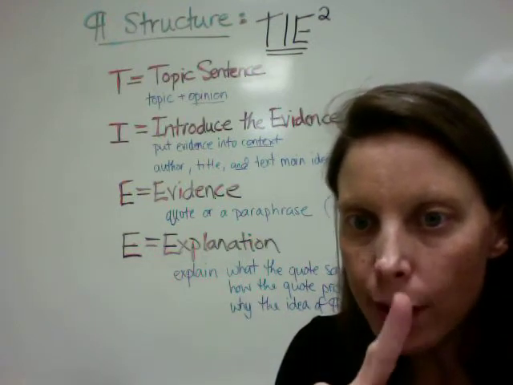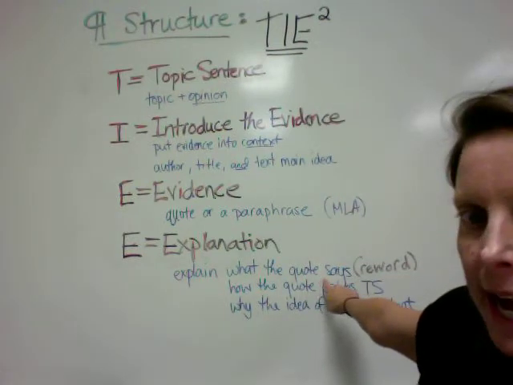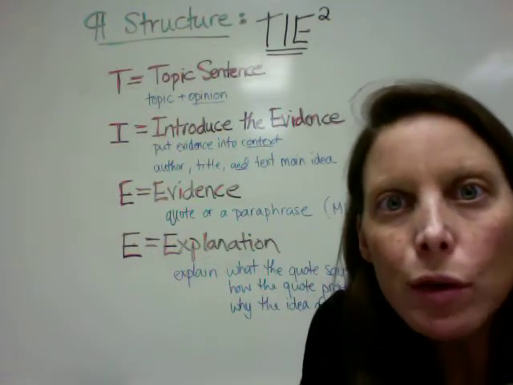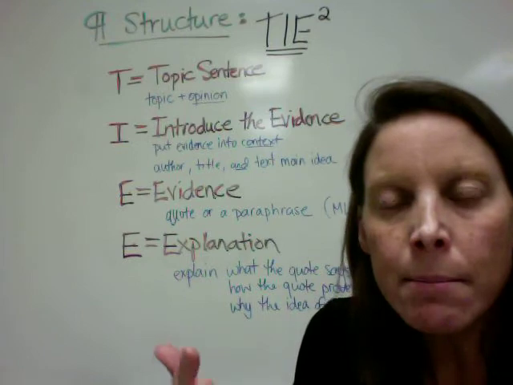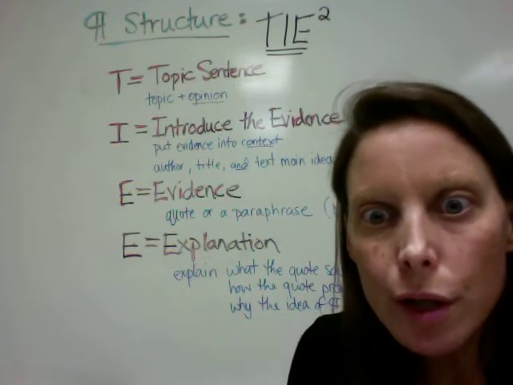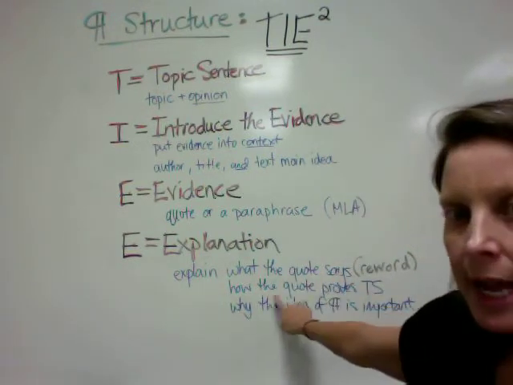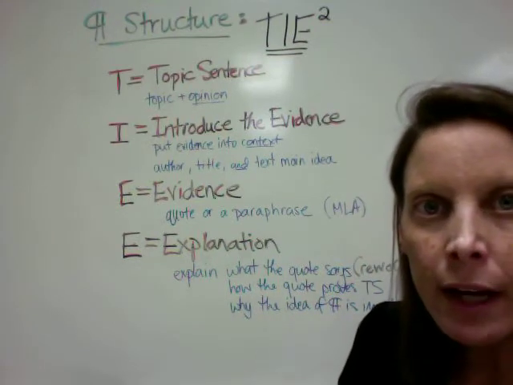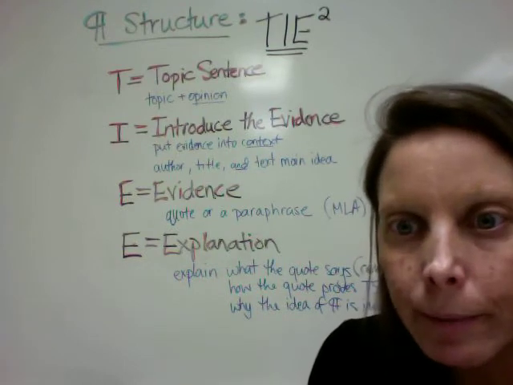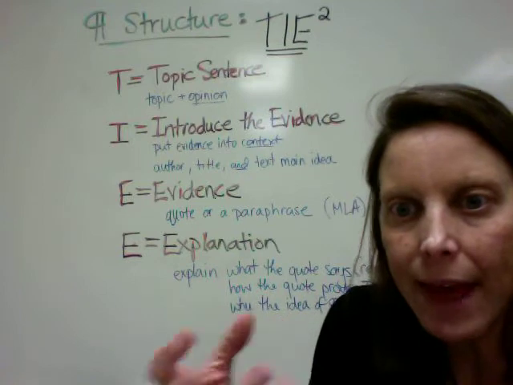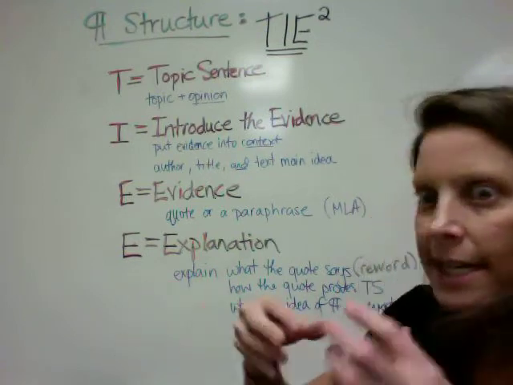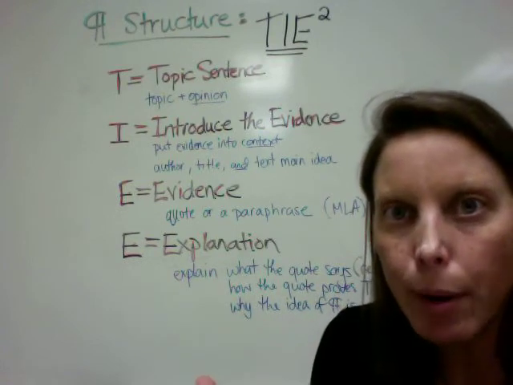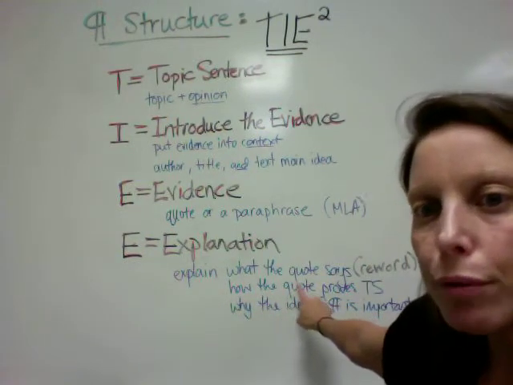So after you've quoted, what should you do first? What does the quote say? Literally reword it in your own words. Take out the words of the quote and tell me what those words imply. What do they mean? Why were those words used? Explain what the quote says, how the quote proves your topic sentence. So if you're going to be proving that the setting creates a feeling of oppression, you have to find a quote that helps set that up for me. And then you need to tell me what the words mean. The closed pot, the fog. What does the fog mean? What does the closed pot mean? How do those words prove oppression?